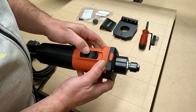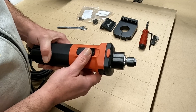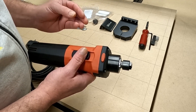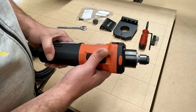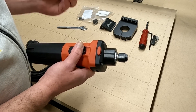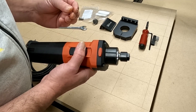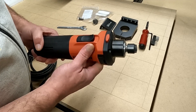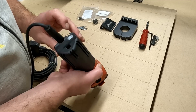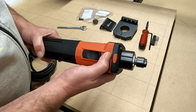This machine also has an electronic control which not only gives you a soft start on startup, but it also has something called constant speed under load control. What that means is it's very similar to cruise control in your car — if you set the machine at 20,000 RPM, once the machine comes under load most machines will die down, maybe dropping to 18,000 RPM. But what this does is it will increase the power to keep a constant 20,000 RPM even when it's cutting. Another part of the control system is it does have an overload trip, and it will actually flash on the speed dial. So if it did happen to get to the point where it was starting to overheat, it will automatically cut out.